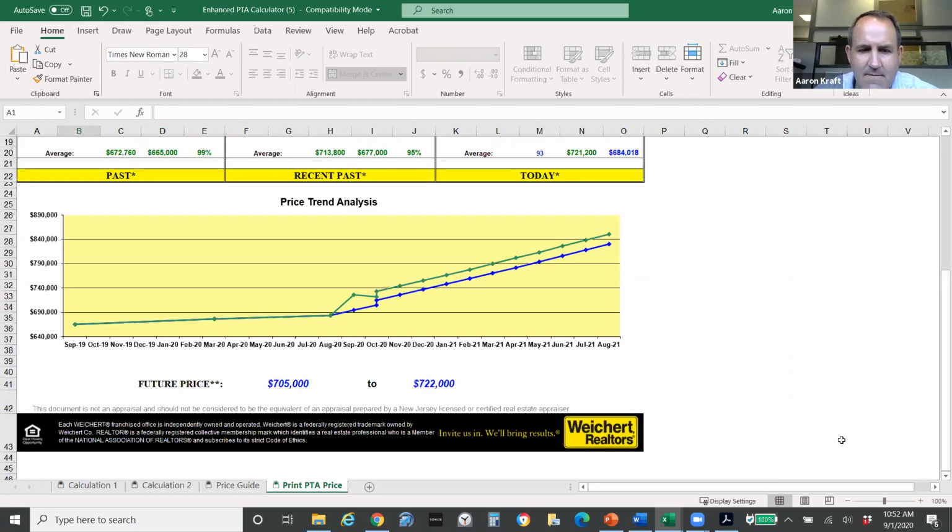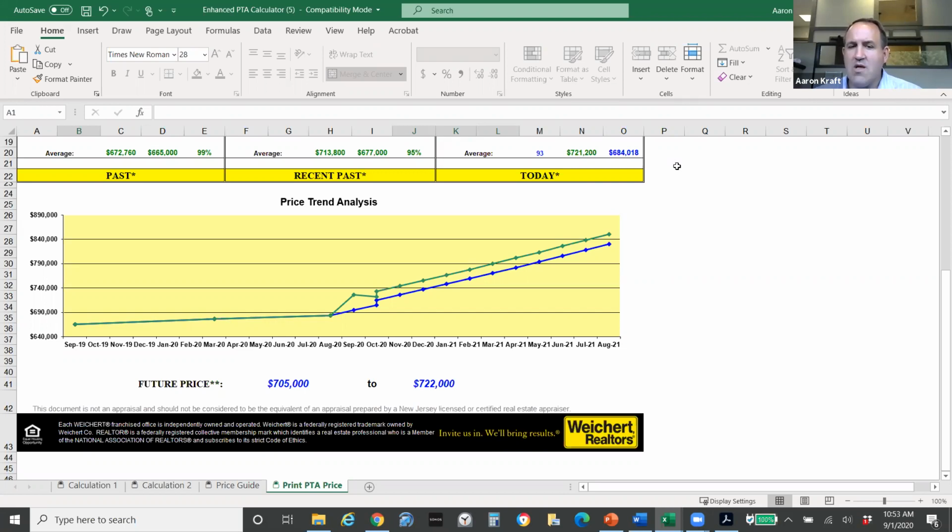Let's see. So using the PTA, that's how you use this form. Is this the only pricing thing you should do for the property? Probably not. You should do more than this. You should go ahead and pull all kinds of other data and stats, and go ahead and print some of the other active properties that are comparables for them so they can see what their competition is. You should pull out some of that other data as well and create that pricing packet.